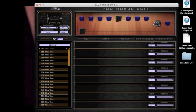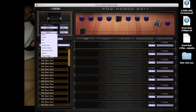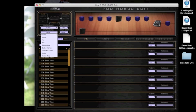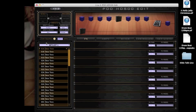The first one will obviously be your guitar, so you're going to have that. And I usually always just use Auto. Just seems to be the easiest way. I usually leave it as Variax as my second one. I don't play with the Variax, but that seems to be the best situation for your second input source. Now what you can use is your second input source as your auxiliary. With everything set up this way, that'll work just fine for you.